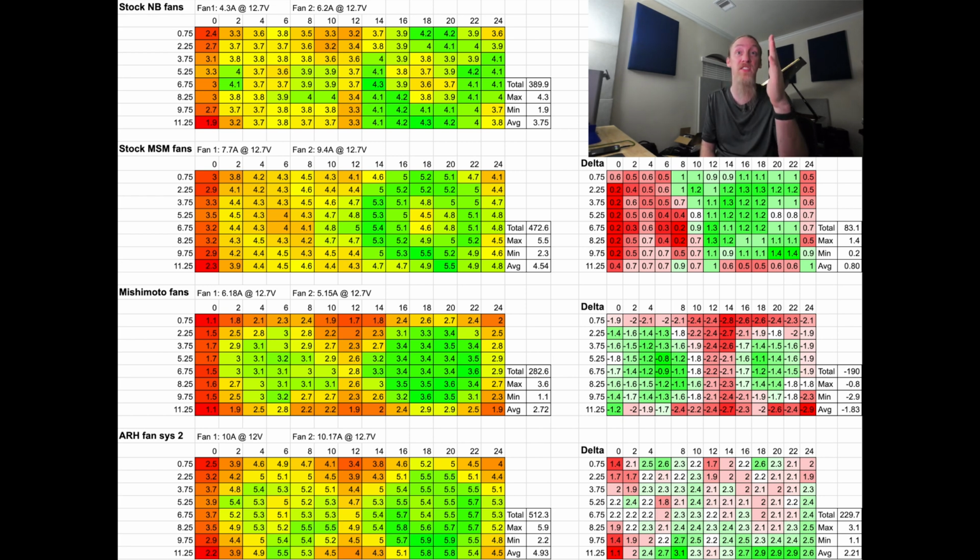You can see that is exceptionally low even compared to any of the other results. But yeah, the top value was 3.6 and minimum was 1.1, so that's pretty pathetic. Sorry, Mishimoto. We really need you to up your game in fans if you want to participate, because this isn't the only industry that rumor's going around, and the results speak for themselves.